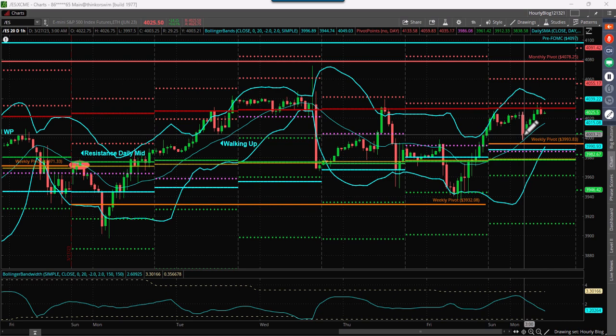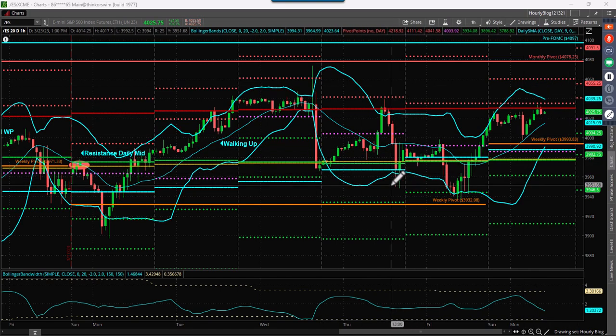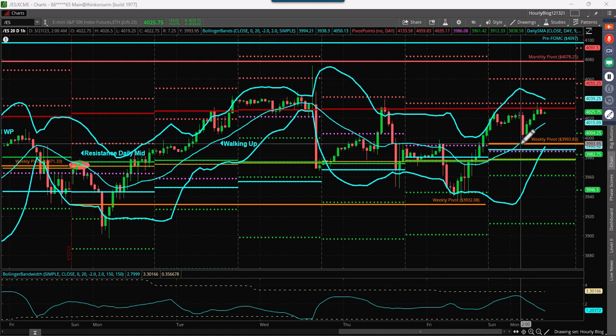So two things jump out at me on this. Number one, the inability to convert the daily mid-band to resistance, which after the Fed last week and after the Fed reaction really should not have been much of a tall order for the bears to do a little bit of follow-through Thursday and Friday. They did none. We battled over it, right? We battled over it. But again, chance to take it out on the close, didn't do it. Chance to leave it sealed off, couldn't do it. You come back off of Europe Open, you don't even get there. You end up sealing off hourly mid, you seal off the weekly pivot.